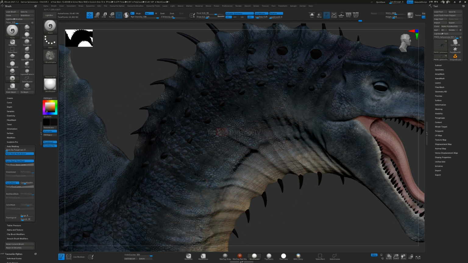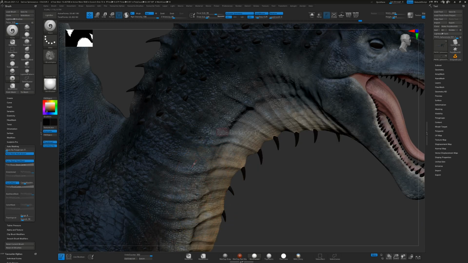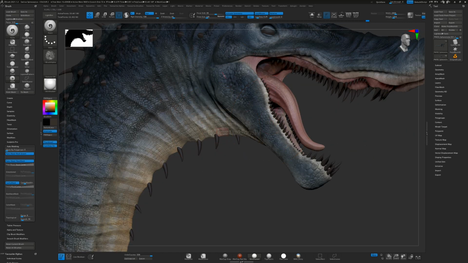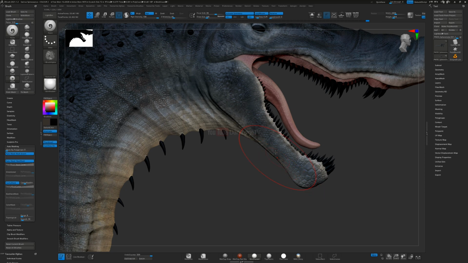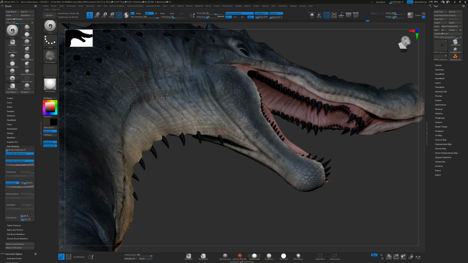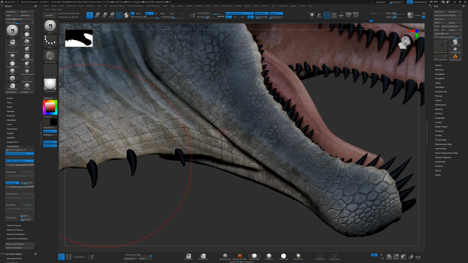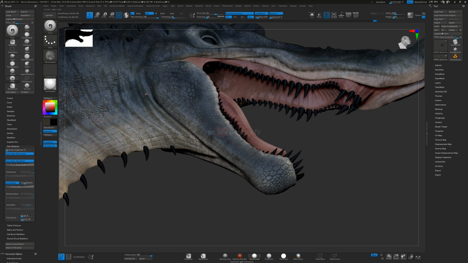There we go. Let's make this bit here a bit more of a brown. In fact, I might even want to make that lighter. I especially want that all along the jaw. I'm going to keep this darker shade here, actually.